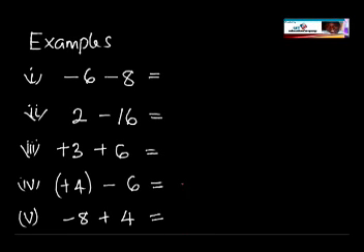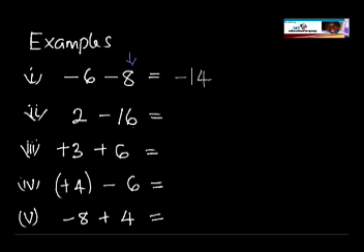Here we'll be looking at some quick examples. The first one here is minus 6 minus 8. There are two negative signs here, and usually when you have two negative signs, you just find the equivalent sign, which is positive, which means you are going to plus. Remember we said when you have two same signs, you add. So here I'll just do my normal addition, which I'm going to get 14. But the big number here carries a negative sign, so my answer also will be influenced by a negative sign, so that is minus 14.